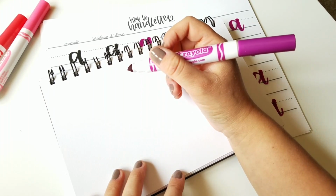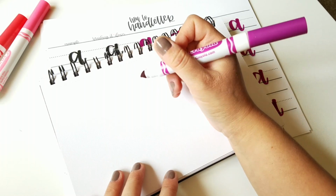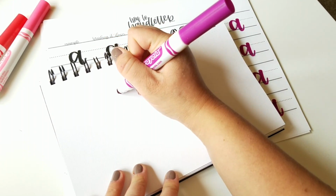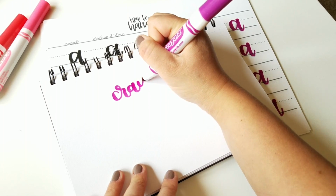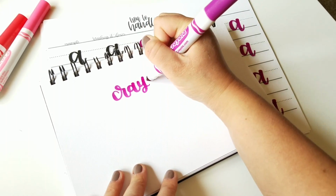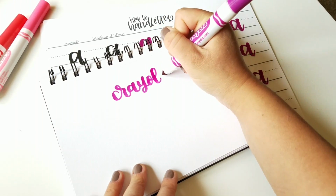Another thing that I wanted to mention is that you might need to write a little bit larger with this versus a small pen that's made for calligraphy. If you try to write really small, you might have a hard time getting your thinner strokes because you're not going to have as much room to transition when you're drawing your strokes.